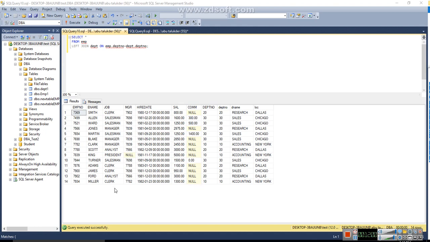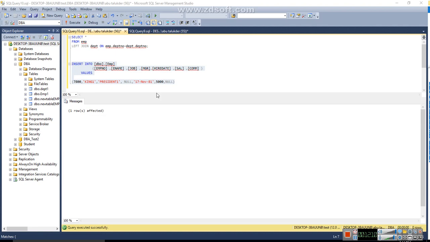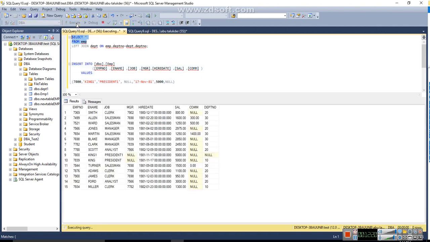If some records are there that don't have any department, they will still come. So we just inserted one record where I didn't put any department number. If you select star from EMP, you will now see 15 records, and there is one person I inserted, 7880, that doesn't have any department.